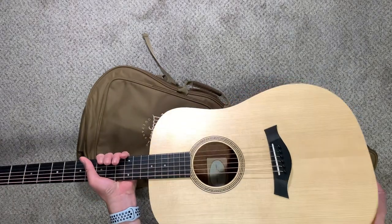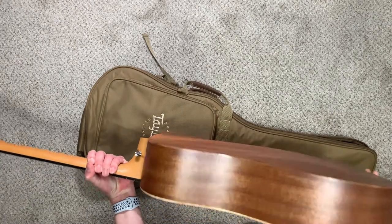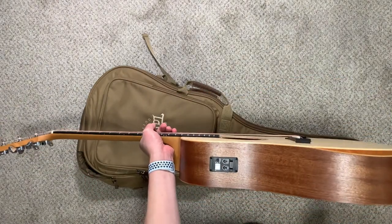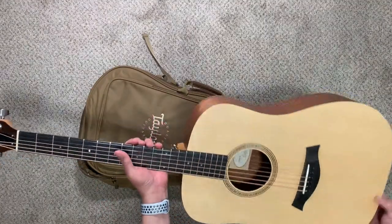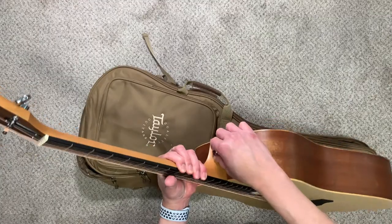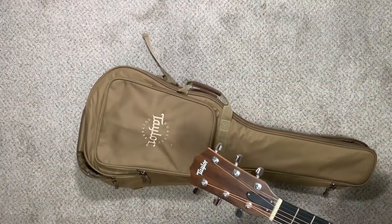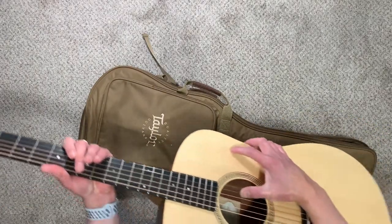Solid Sitka top. Layered Sapele sides and back. There is the ES2 controls, because this is an electric guitar as well. We have some knobs there for the guitar straps. Headstock looks really nice. It's really, really tiny.